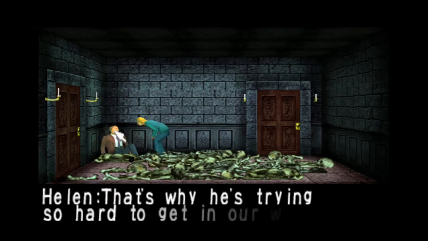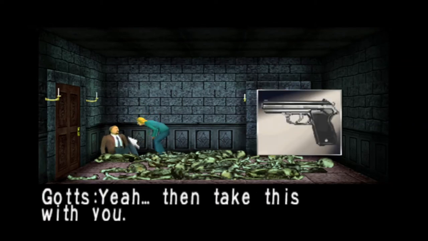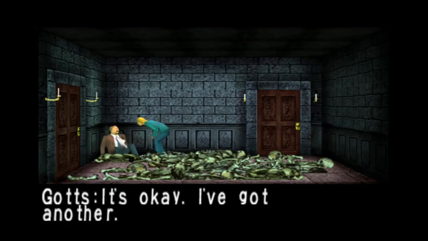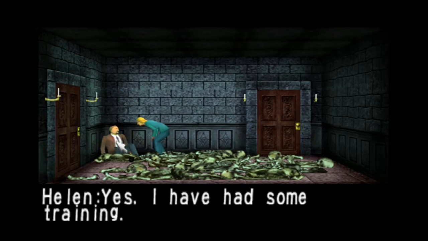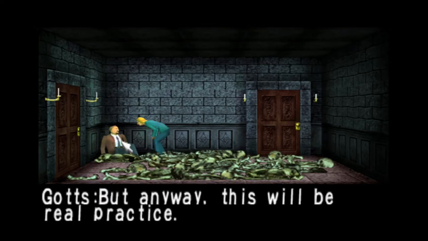Interesting. That's why he's trying so hard to get in our way. Well, that may be, Helen. We don't know that for sure yet. Yeah. Then take this with you. Maybe useful. A pistol? Thank you. What about you? It's okay. I've got another. Can you use it? Point the barrel at whatever you want to die and pull the trigger. You're an amateur. Don't call me names. Thank you for those words of encouragement.